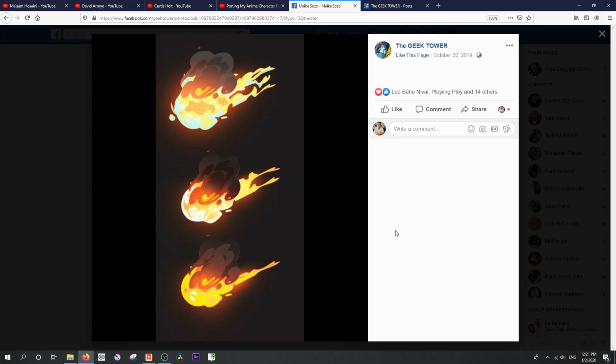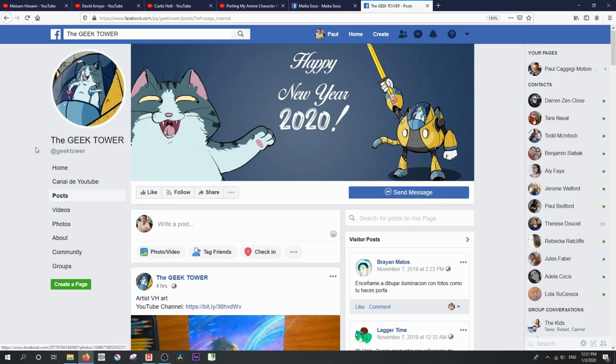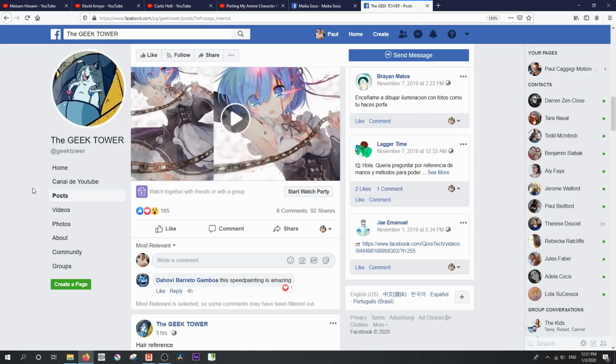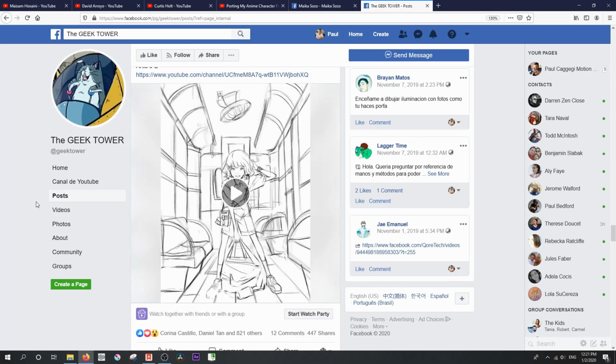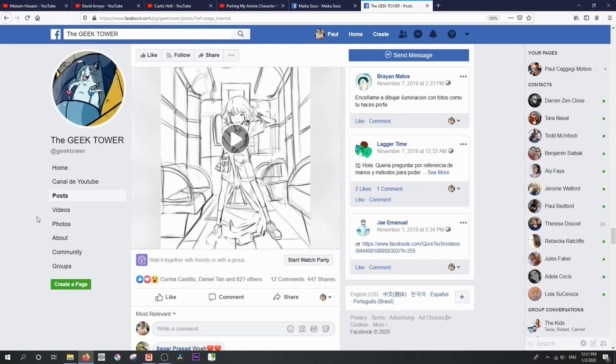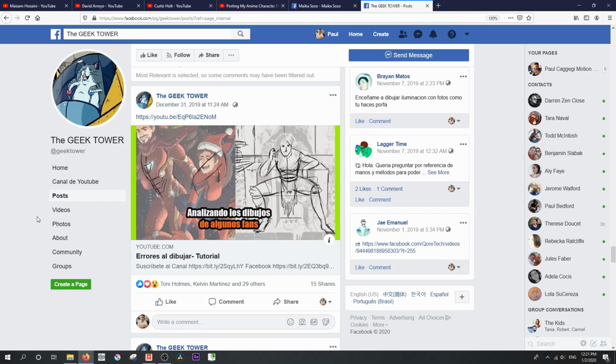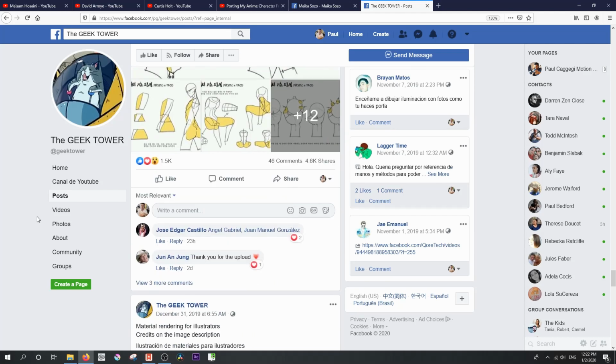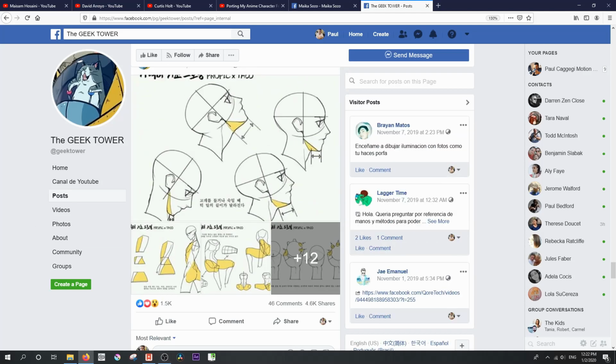Of course, I'll link this particular post, as well as the page for the Geek Tower, which does fantastic tutorials and does some really great speed painting for anime, and all of this stuff can be replicated inside of Blender using the grease pencil. That's how I learn how to create and recreate anime style characters and effects. So there's just some stuff to look at which goes beyond the scope of this particular channel and my particular niche, I guess, but which I think you guys might get a lot out of.